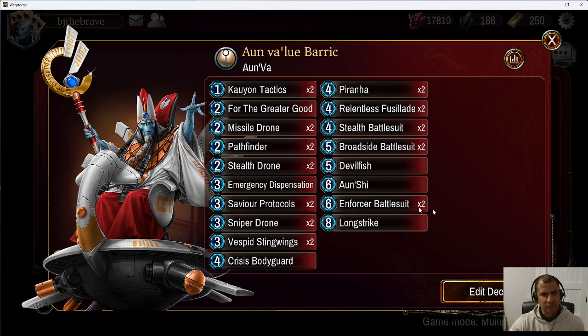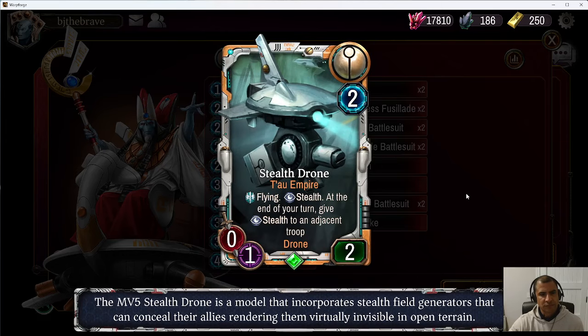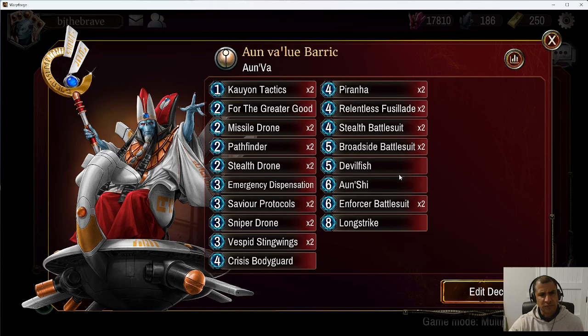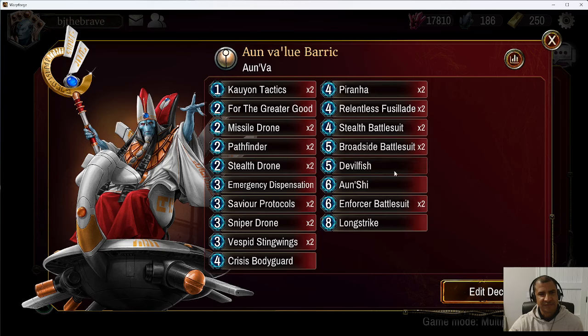I mean, it might be the best card in the faction, but Stealth Drone essentially combos with any other high-value threat unit, which is most of them. Stealth Drone, Devil Fish, your opponent is going to face a bunch of flanking units the next turn. Stealth Drone, Broadside, you're going to have three turns of six free damage if they can't remove the Stealth Drone early, because it's stealthing that thing for two turns and then it's got long range for the third turn.